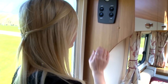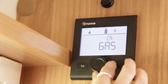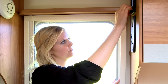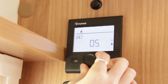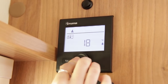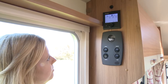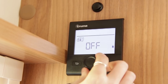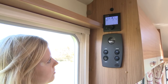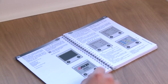The second heating option is the Truma combi boiler. Push the control knob to start the system. Select the required power type by using the control knob to select the power symbol and click to change the setting level. Use the control knob to select the temperature gauge to set the desired room temperature, then use the push button to confirm the value. The combi type boiler automatically produces hot water. You can adjust the temperature by using the control knob to select the relevant symbol, click to change the setting level, and use the control knob to select the required level, then click the push button to confirm the value. Refer to your owner's manual for details of the features each of these heating systems offer.